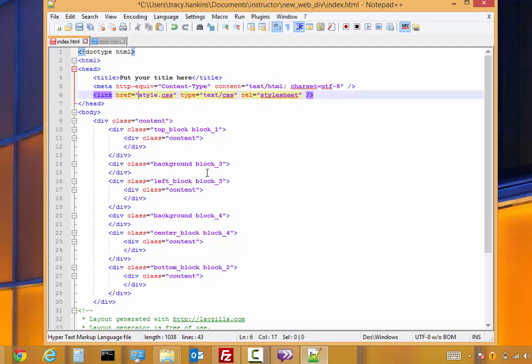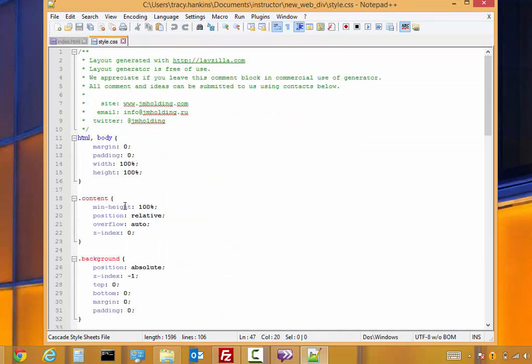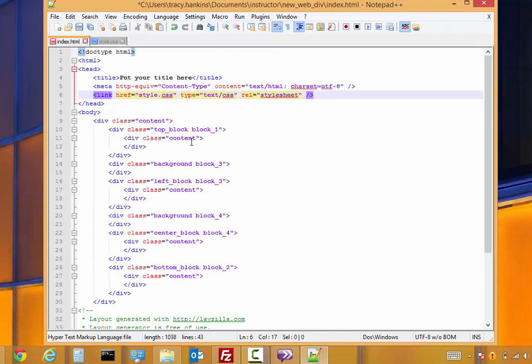Now here's the classes. It's calling out div class content. So back here, everything in that content is going to impact what the formatting of what's going in here. So this is our header block here, and we have class content.